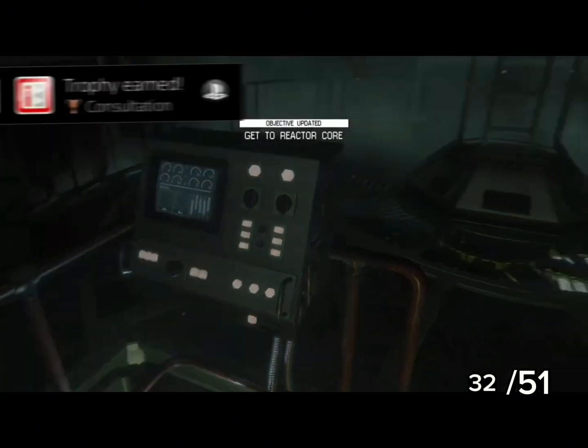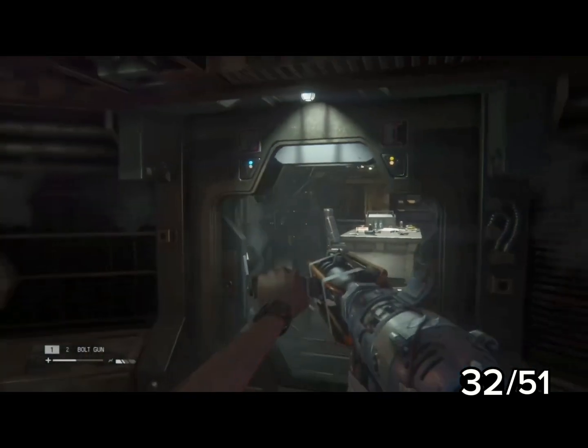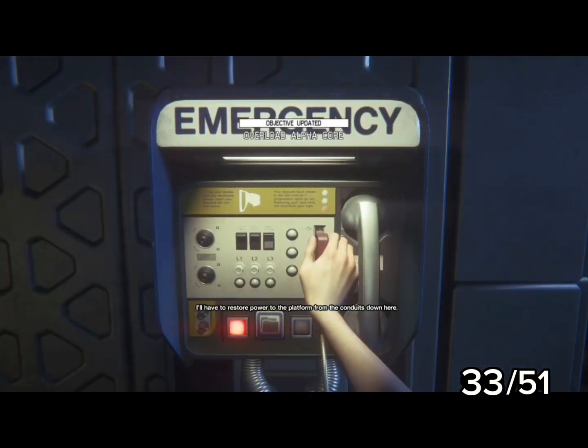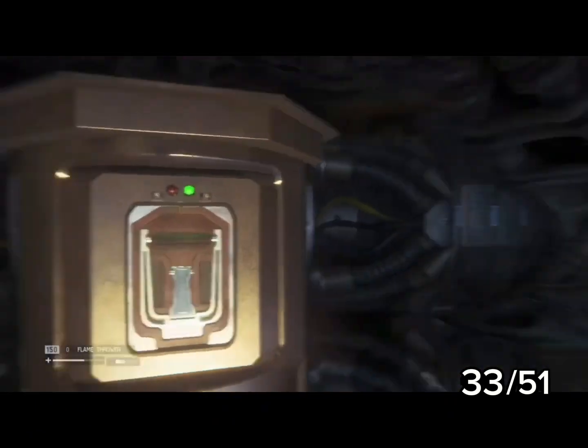We pick up another trophy for leaving from Apollo Core. On my way to the reactor, I pick up another trophy for using the bolt gun. And then I made it to the reactor core, which had been turned into a nest by the aliens. So what I had to do was power up the reactor core so I could blow it up from above. But after I finished with the first reactor, this happened.